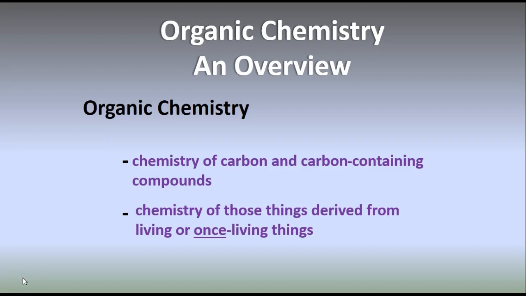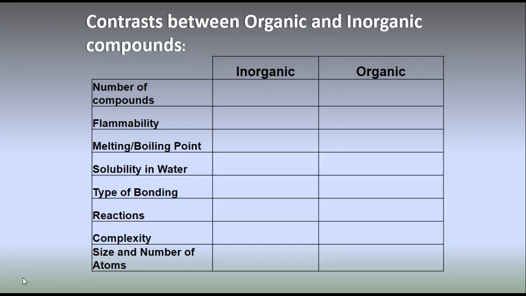Organic chemistry deals with these carbon-containing compounds, and they have a different naming scheme than what we used in Chem 1, and that is going to be the primary focus of the first half of this course. So let's contrast between Chem 1 and Chem 2 by looking at inorganic versus organic compounds. There are thousands of inorganic compounds, but there are literally millions of organic compounds. We have so many more, and that's because every additional carbon is going to give us a new compound.